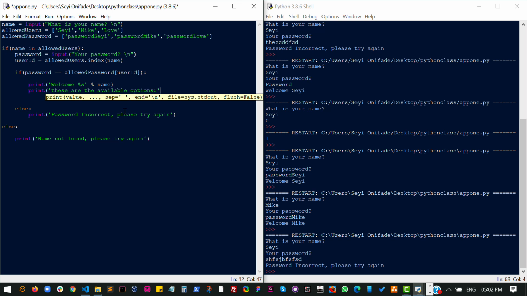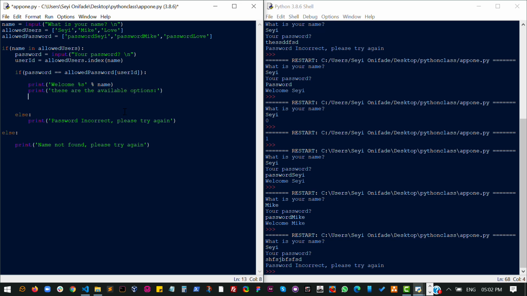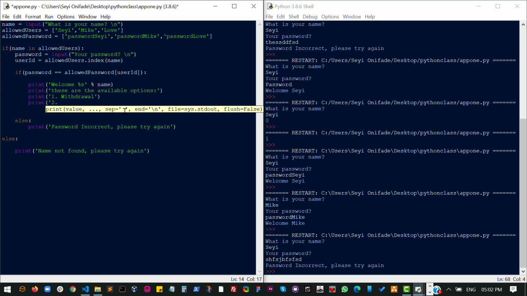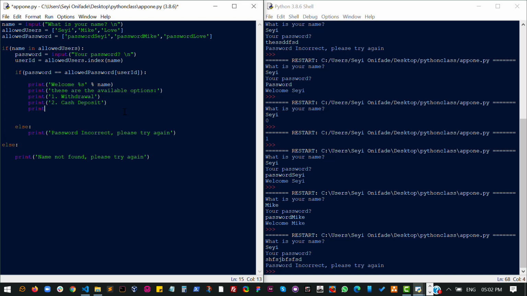So let's do this and then print option 1, get withdrawal. This looks like what you see in your ATM machine. Cash deposit, and then print 3, complaint.